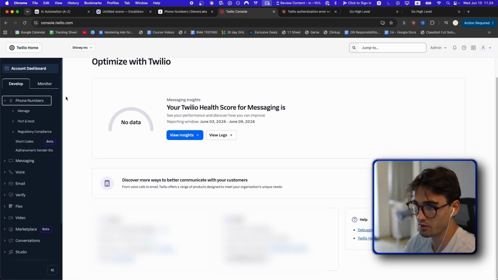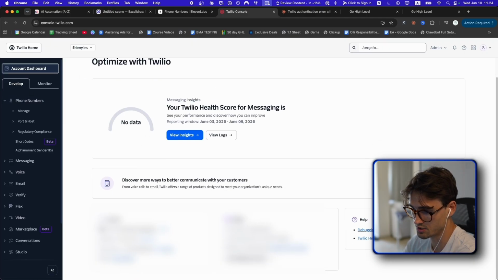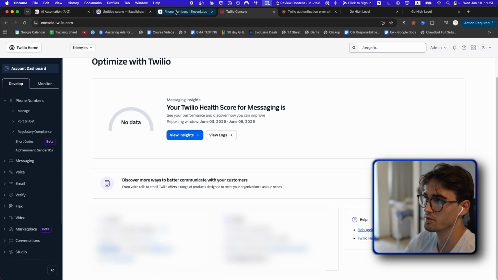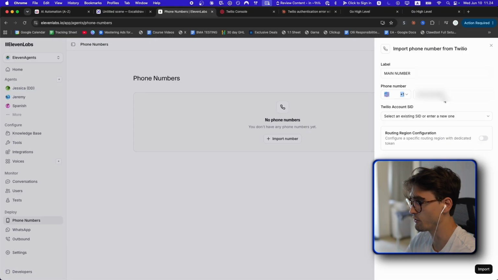So I'm going to go to my account dashboard and scroll down, and you can see it shows the account SID, the auth token, and the phone number. The first thing we need is the phone number. I'm going to click copy right here, then paste it in. We need to format it correctly. You can see we already have the +1 right here, so I can remove that, copy this instead, and insert it where it says phone number, and now you can see it is formatted correctly.